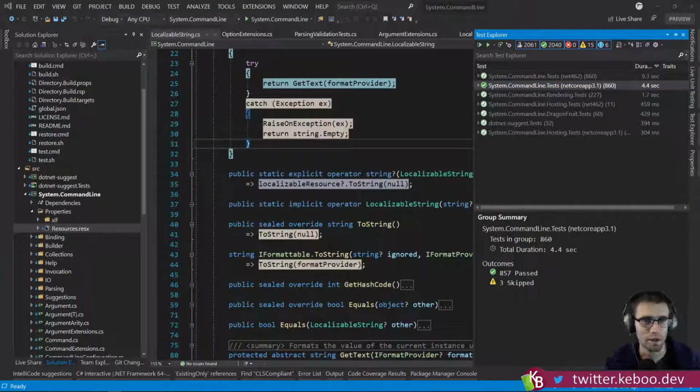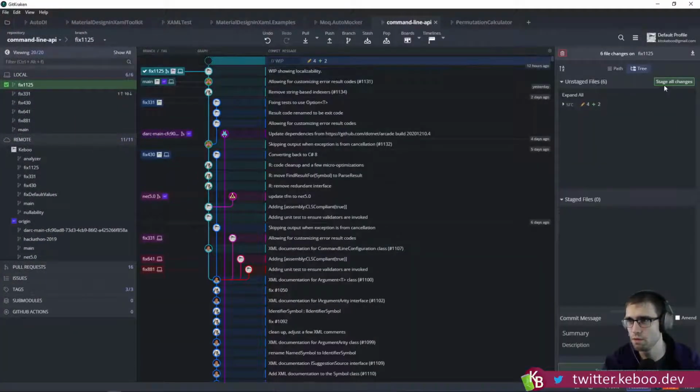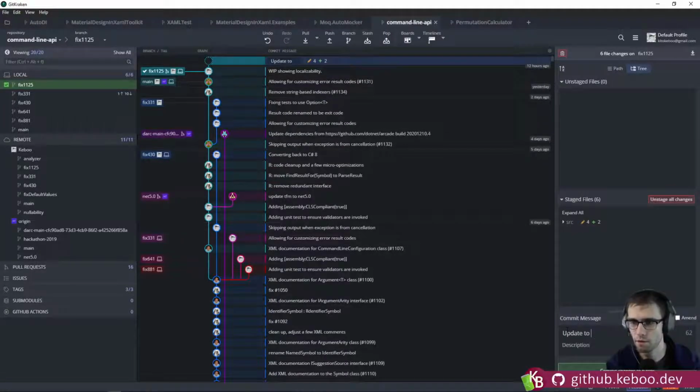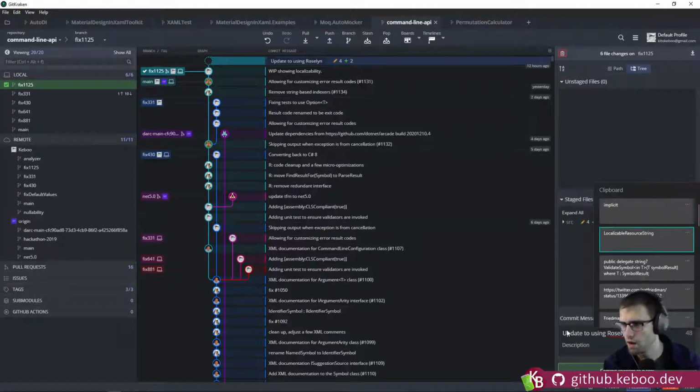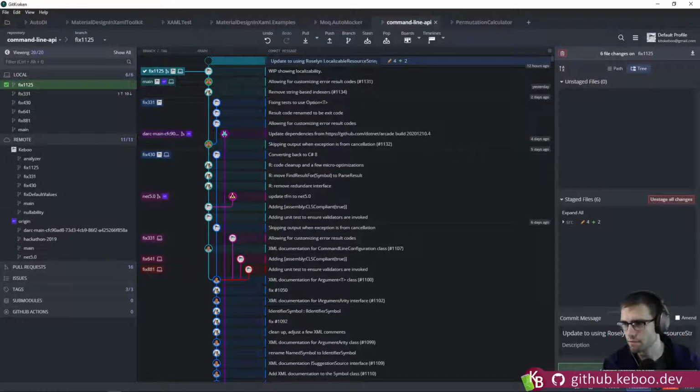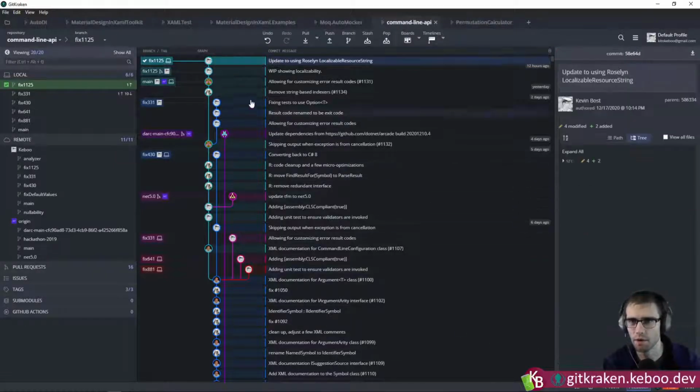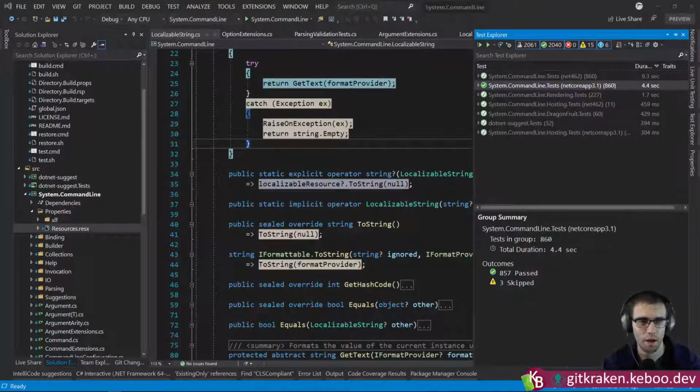So we're going to start with this. Update to using Roslyn. That guy. Yeah, I think what we do is we do this, we push it, and then we go and leave some comments. Because that is now.